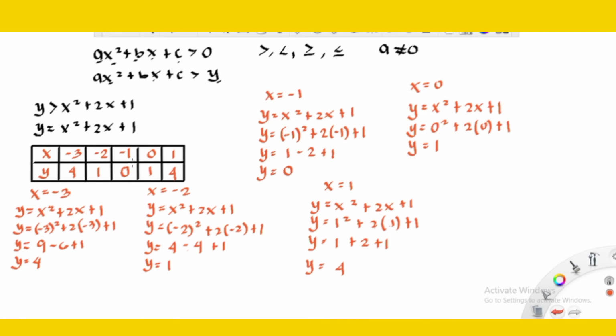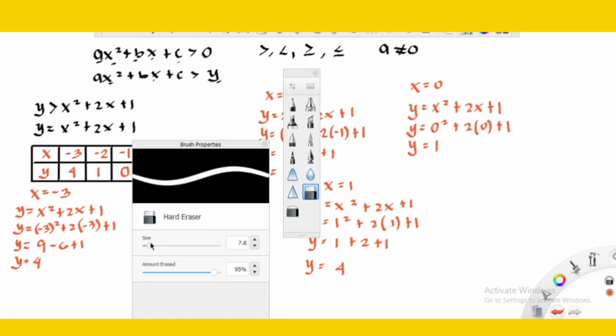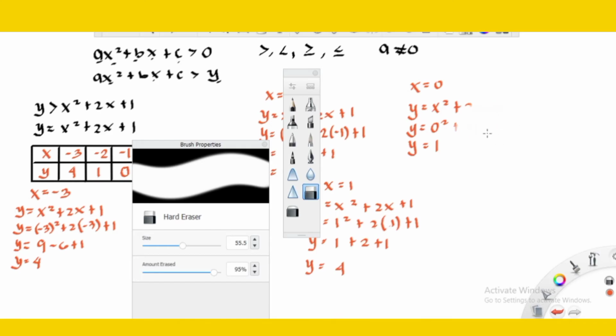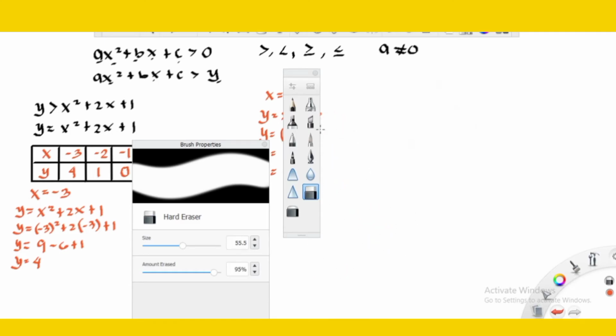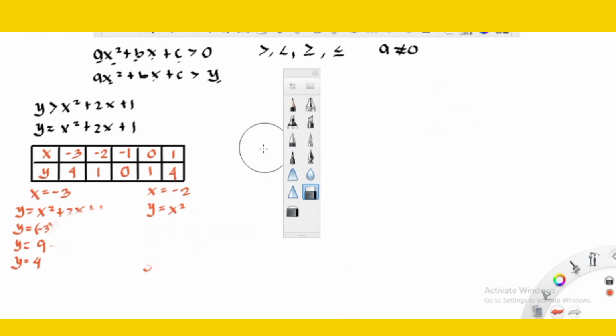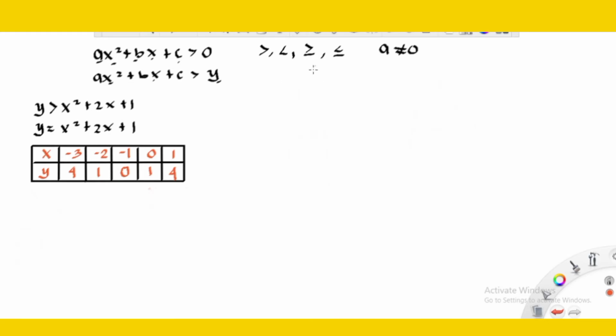So, ayan na. Kompleto na yung ating table of values. The next thing we should do is to draw the Cartesian plane and plot the points. So, mag-drawing tayo ng Cartesian plane. Kailangan natin ng malaking space. So, burahin ko na ito. Burahin na natin itong solutions since naisulat na natin yung sagot natin sa ating table. Okay, so burahin natin because we need mas malaking space. Ayan. Now, let's draw the Cartesian plane.